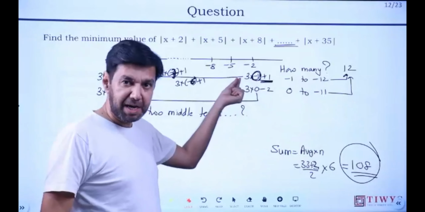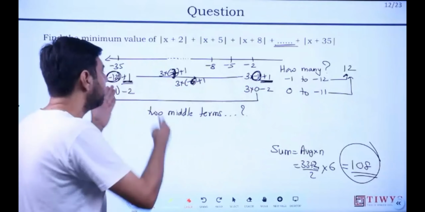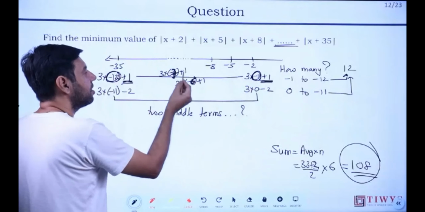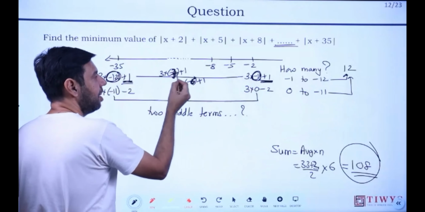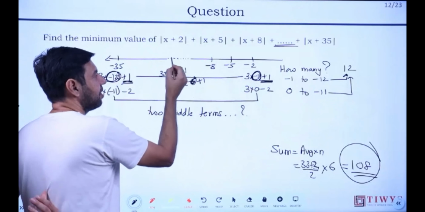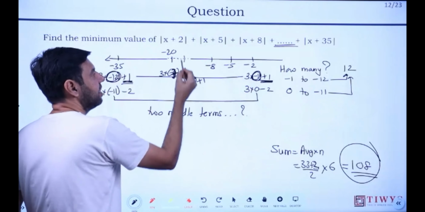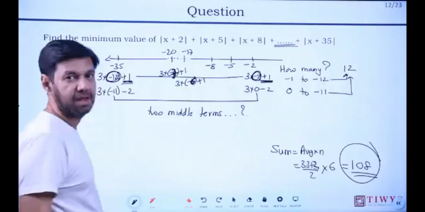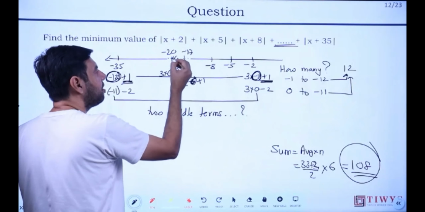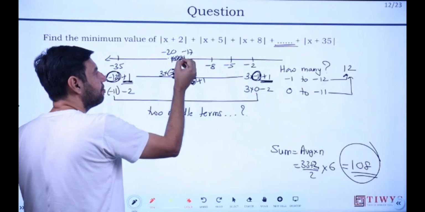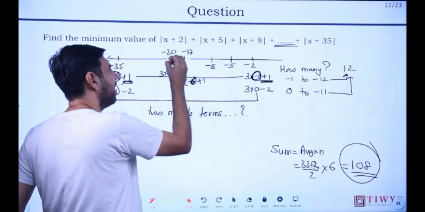1, -1, -2, -3, -4, -5, -6. 6 of them, then -7 to this. So what is this going to be? The middle is -21. -21 plus 1 is -20. And what is the other middle? -70. Now, any value between these two middles, you can plug it in. Any value that you want, including these values if you want.